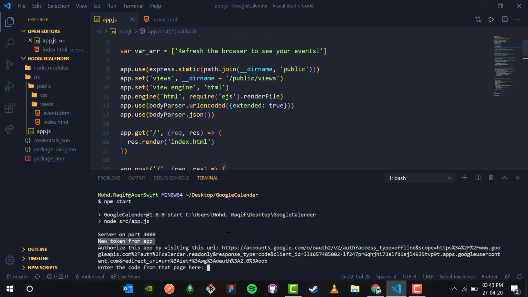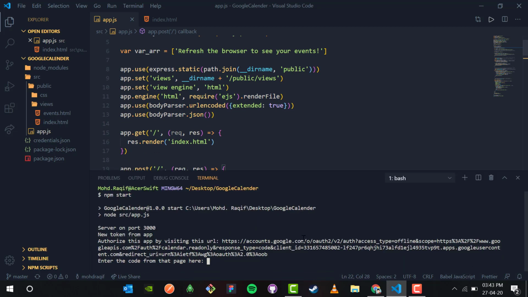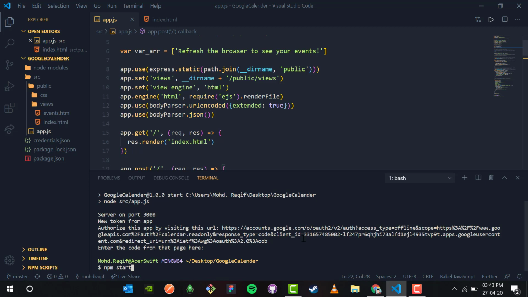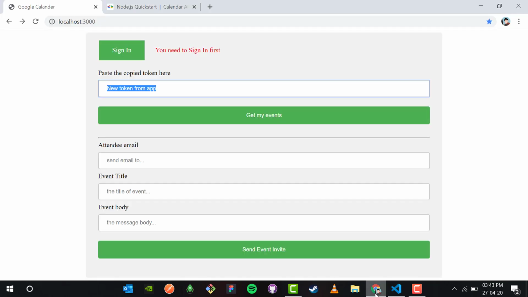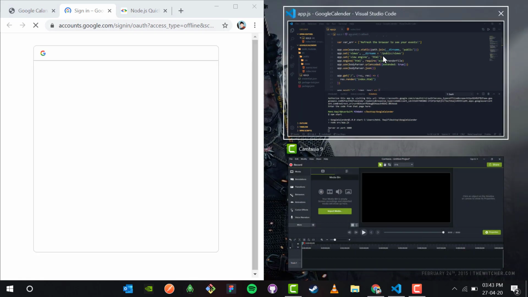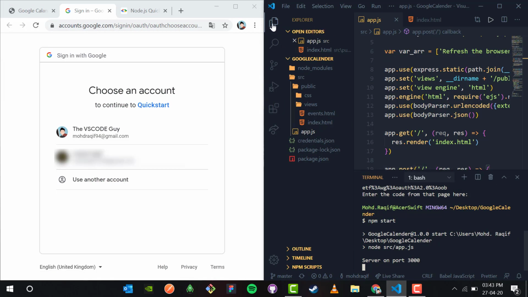Okay, now let's restart the server. Go to localhost 3000. Now let's see what it says. Refresh the browser. Okay, then sign in. Now let me make it like this so you can see what's going on inside the terminal.